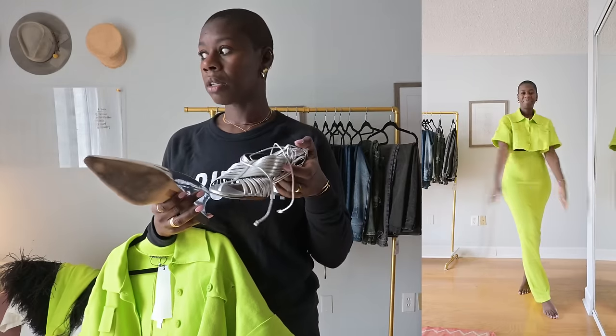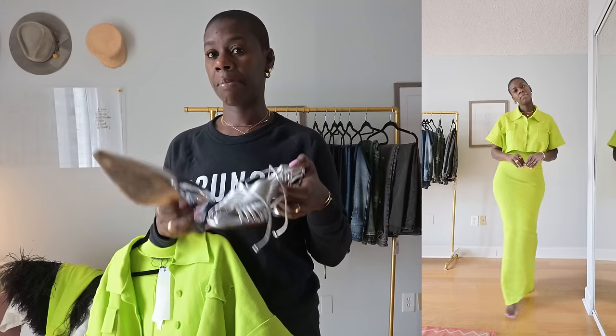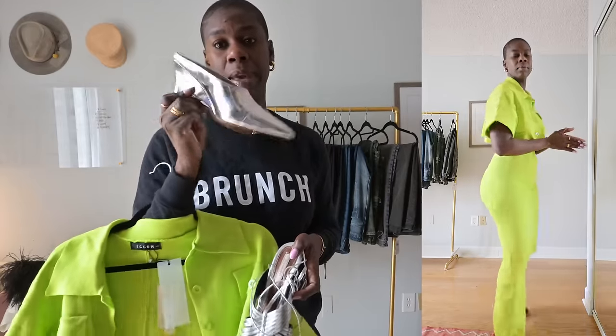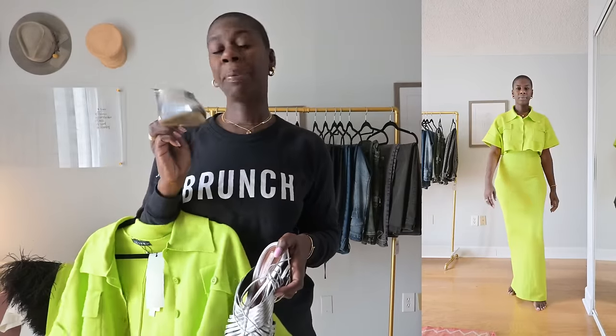Now, the skirt is very long. In the front, you can see a little bit of the top of my foot, but not much. So that's what makes this kind of tough for me. It's the most comfortable shoe. Y'all, these are the Sam Edelman mules. They're very reminiscent of the Bottega mules. I think it is a perfect, like, inspired by shoe for a fraction of the price. And when I put this on, I actually really liked it, and it was very comfortable.